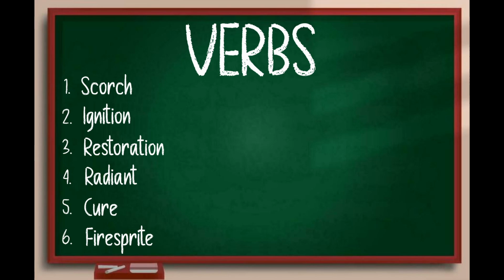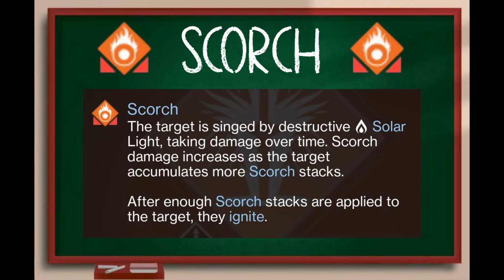So we'll start at the top with Scorch. Bungie's in-game description for Scorch is: the target is singed by destructive solar light, taking damage over time. Scorch damage increases as the target accumulates more Scorch stacks. After enough Scorch stacks are applied to the target, they ignite. So what the heck does this mean?